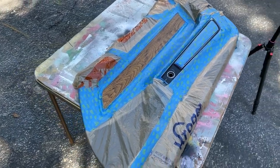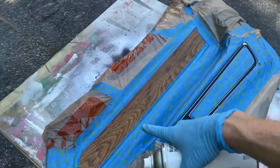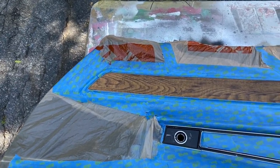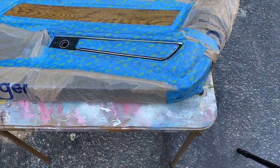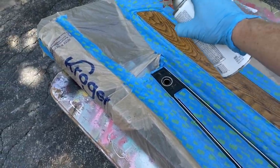This one is done a little bit more nicely than the previous one, but just like the last one, it was a frustrating process, but this teak insert, that's one thing that does come out really nicely. It's just down here where things get difficult because there's nothing to grab onto besides that vinyl, which the paint or the tape really doesn't want to stick to. That being said, let's go ahead and prime it. Let's start over here.